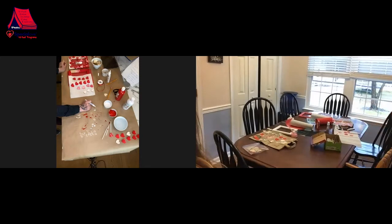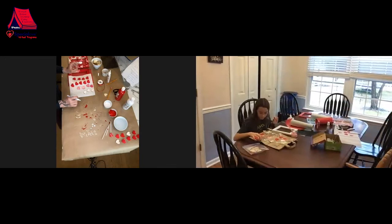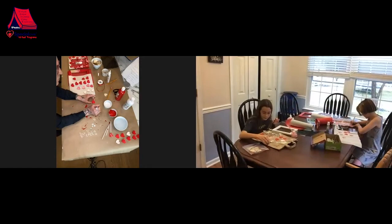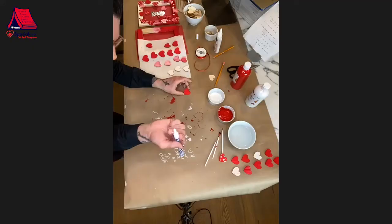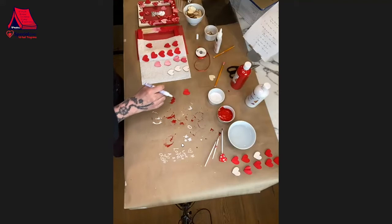See, now remember I was telling you to find a way to make little teeny little letters. What I want you to do is, let's try this together. Who said that, by the way? I think Ryan. Ryan and Alex, take your paint pen and listen, if you make a mistake, you got plenty of hearts and you can do it over again.